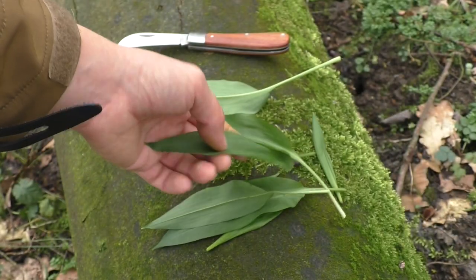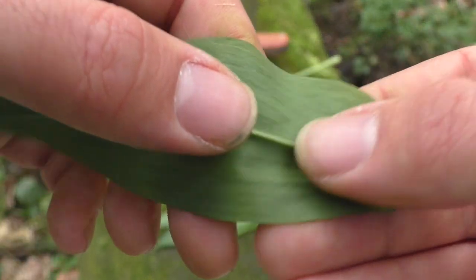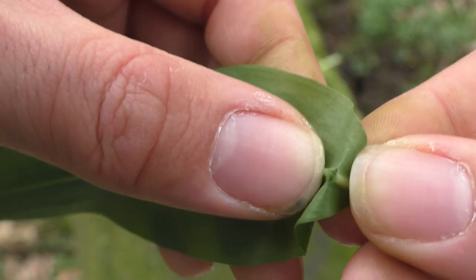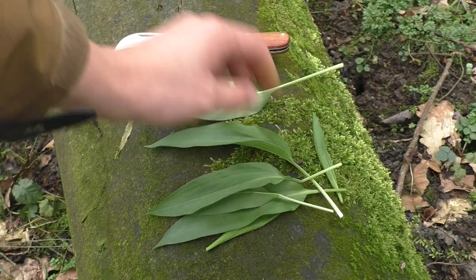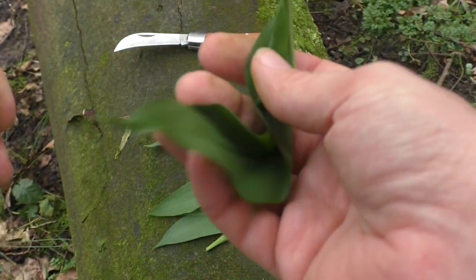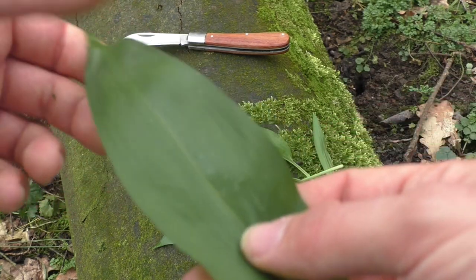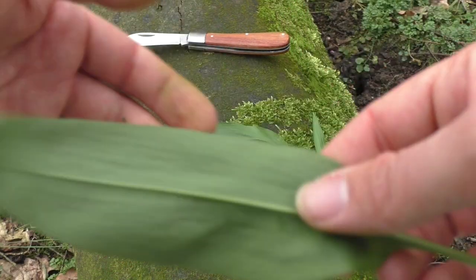As a final test, something that's really interesting: if you take the leaf of the wild garlic and bend the leaf vein, you get a popping sound. And that's a clear indicator that you're dealing with wild garlic. Always make sure you use all these methods. You can also just take the leaf and feel it, because Allium as such is really, really soft, whereas the other two toxic varieties are pretty chewy and pretty tough. If you take care of all these tests, you can make sure you're dealing with the proper plant.